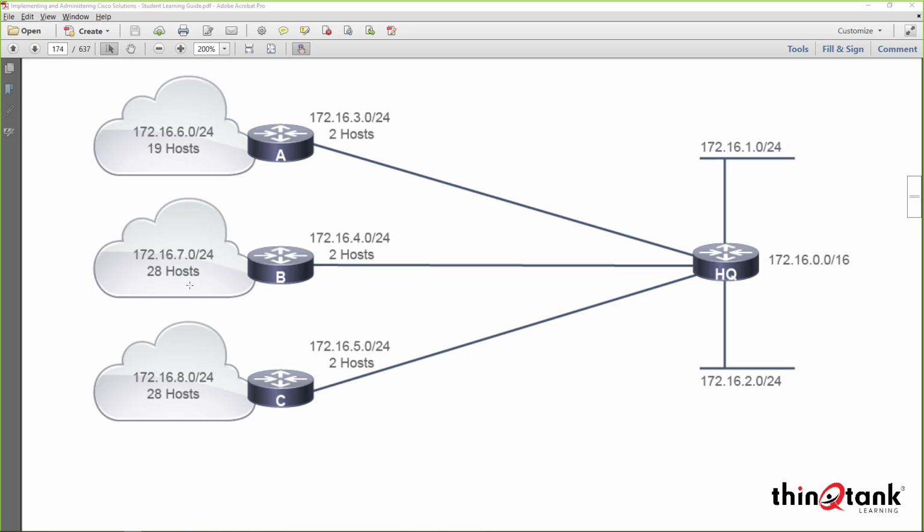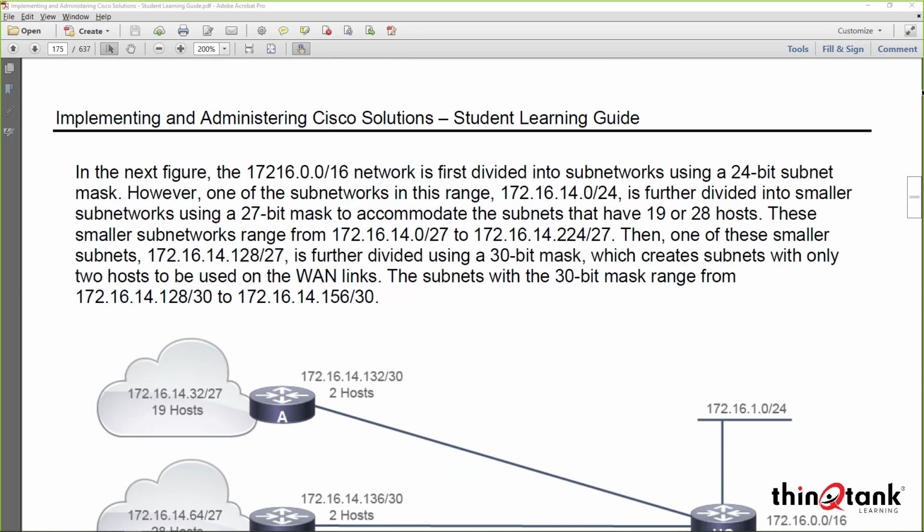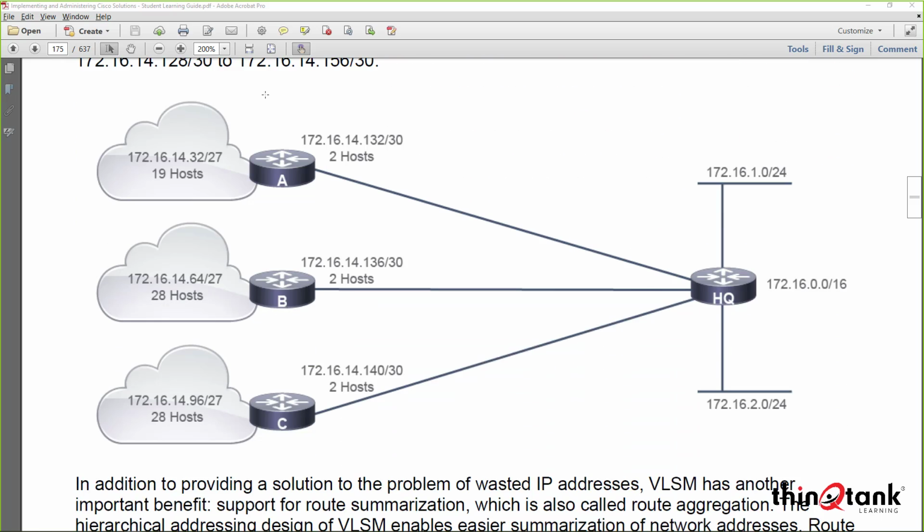The challenge comes, though, is how do we actually assign those addresses? How do we take one network and then start to divide up that network, because then we have to be able to identify where those networks begin, where those networks end, and so on. And again, that can be a little bit more challenging. Here you can see, for example, our address allocation is more representative of what would be appropriate in this particular case, because we've got a /30 for this link, a /30 for this link, a /30 for this link, and then we have our /27s for these networks here.